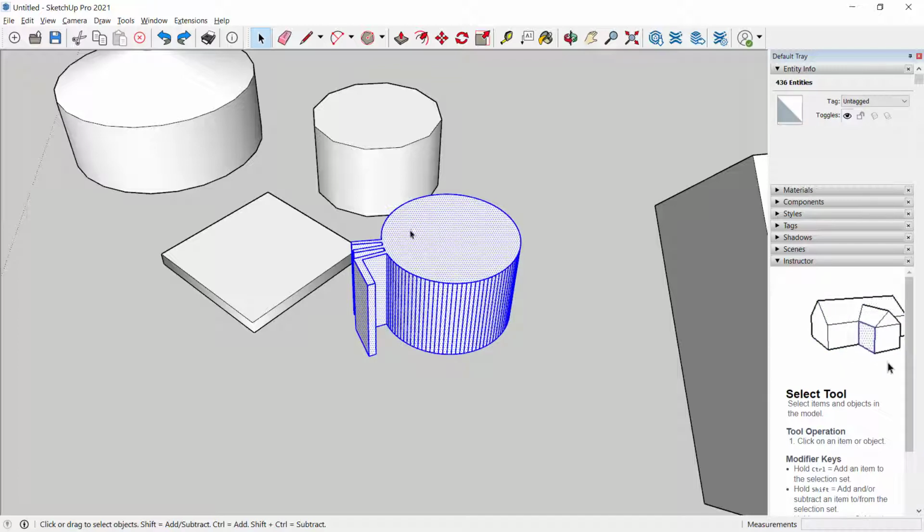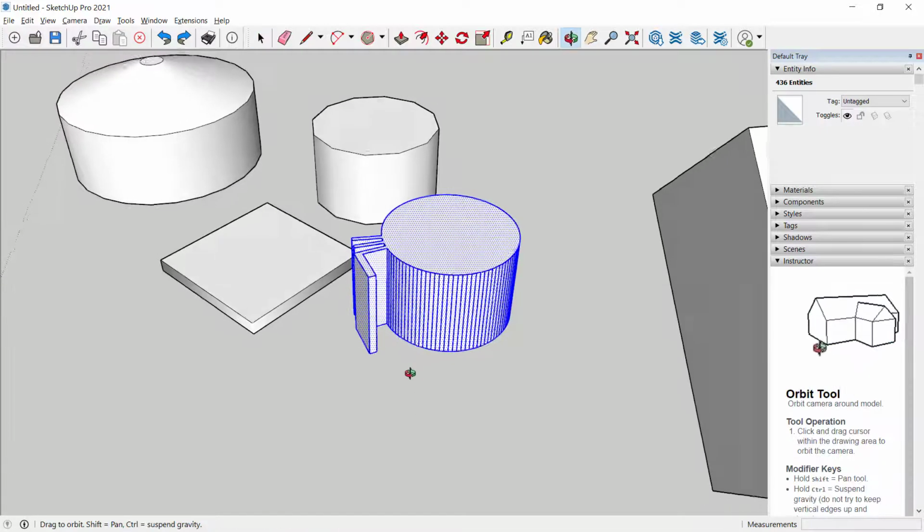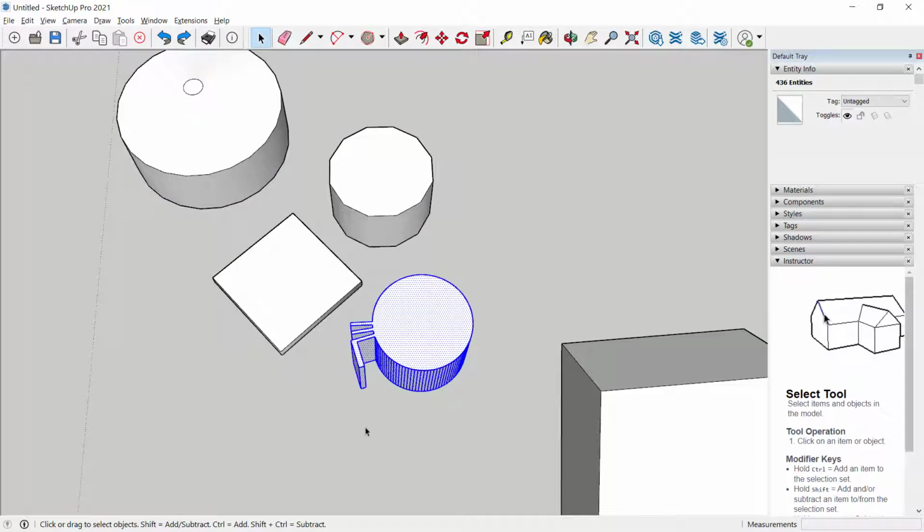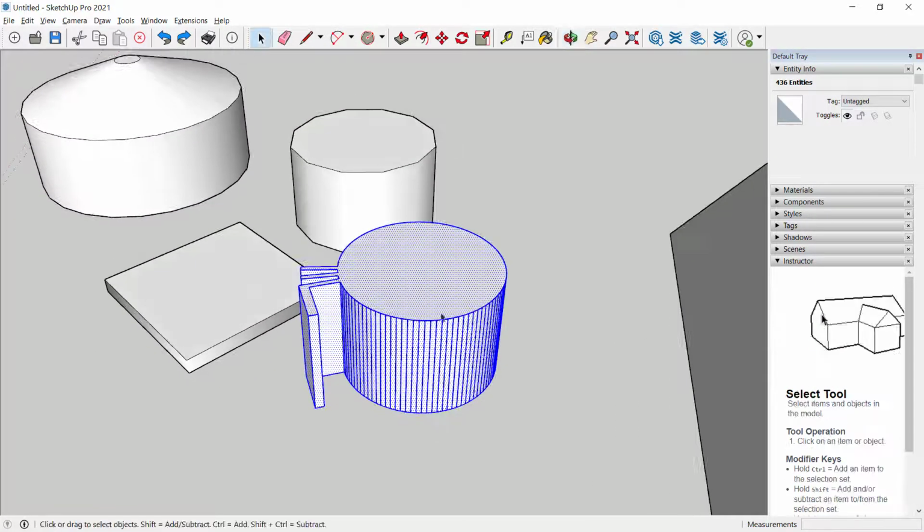If I triple-click on the object, it will select the surface, all its bounding edges, and all other surfaces and bounding edges that touch that one until it gets to basically space. You see how now I've selected the entire object. And the whole point of this little discussion was to get the object selected and smooth it.